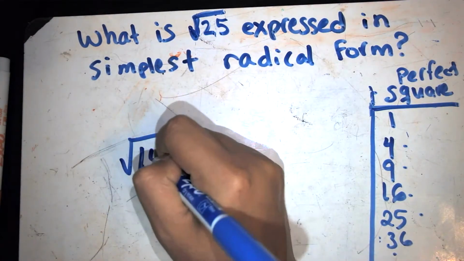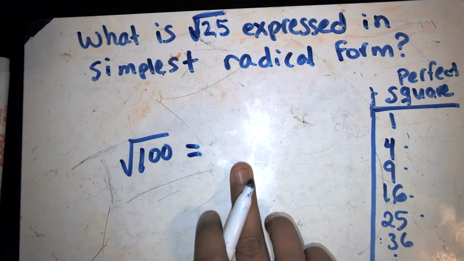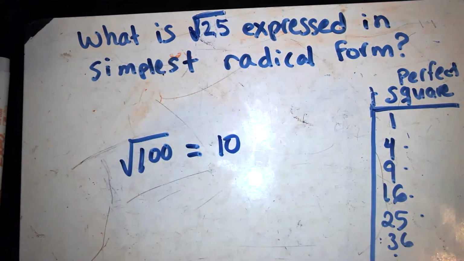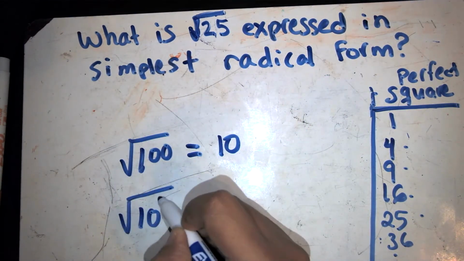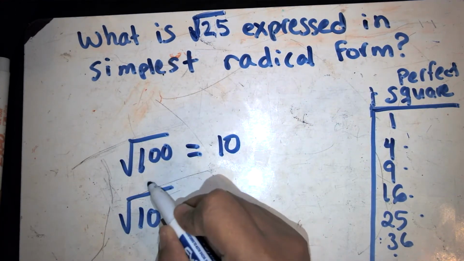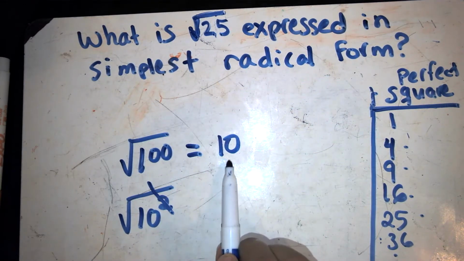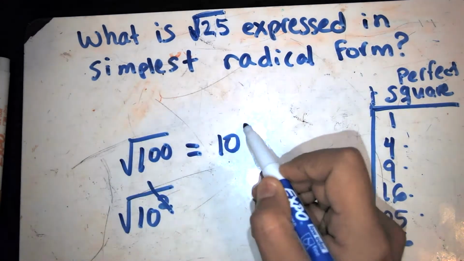So the great thing about any perfect square, if we have to take the square root of a perfect square, like 100 is a perfect square, then it can be simplified into a whole number. And I plug this into the calculator, I'm going to get 10. And that's because 100 is 10 to the second power. And the radical cancels out the power of 2, so the square root of a perfect square is its root.